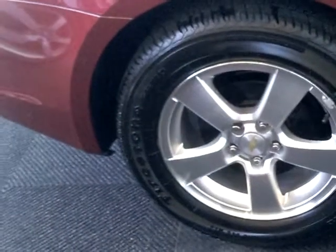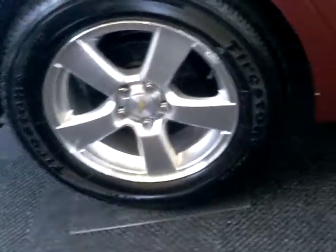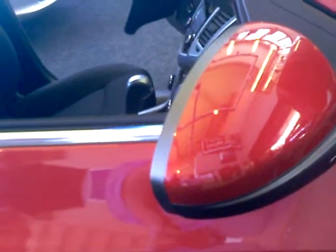Moving to the passenger side, you'll notice right away that there are different wheels available in sizes depending upon the trim level — a 16-inch, a 17-inch, and an 18-inch. This happens to be an example of a 1LT with the 16-inch alloy wheels. There are five different wheel designs altogether: one features wheel covers and the other four are alloy wheels. The door handles and body mirrors on the exterior are, in this case, color-matched. You also have the option of chrome or black, depending upon the trim level.